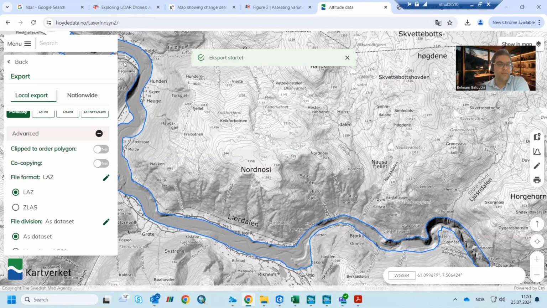And for other countries, we have so many sources of data that you can find in YouTube, or in your case, you can find it in your country.